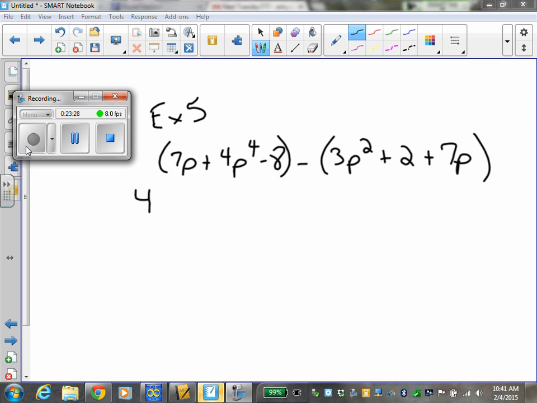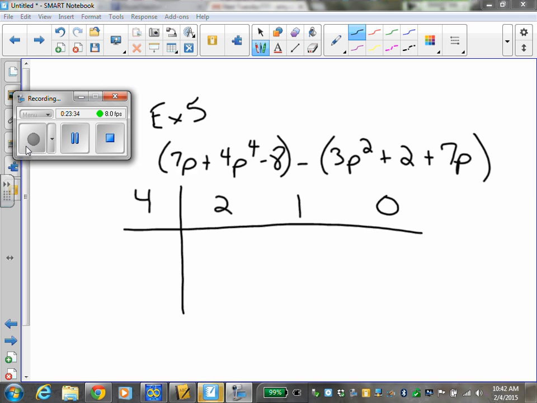So you can go from a degree of 4 to degree of 2 to degree of 1 to degree of 0. Anybody put the degree of 3 in there? Is it okay that you did? It's fine. Does that make sense? You just didn't have anything under that column. You don't necessarily need it, though, if it skips a degree. So, can I go ahead and start filling everything in?